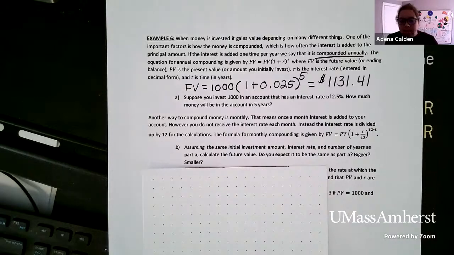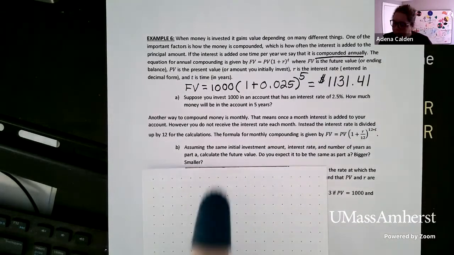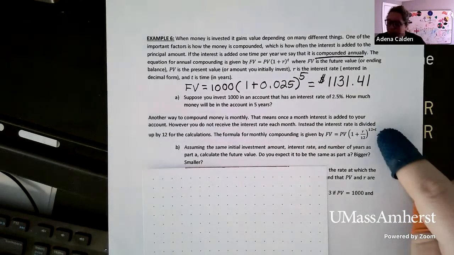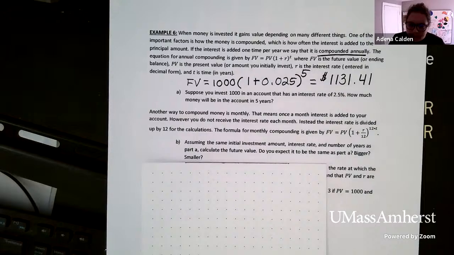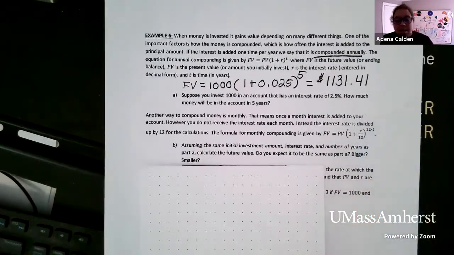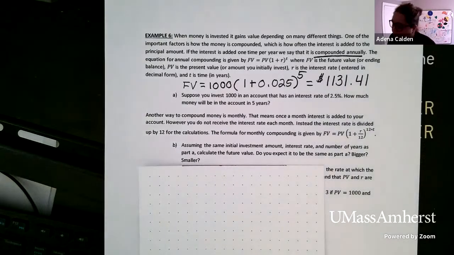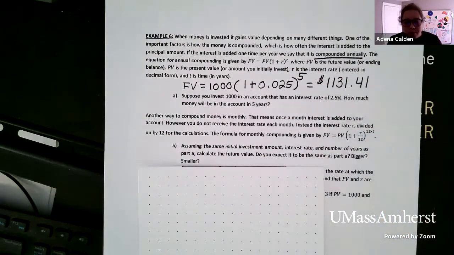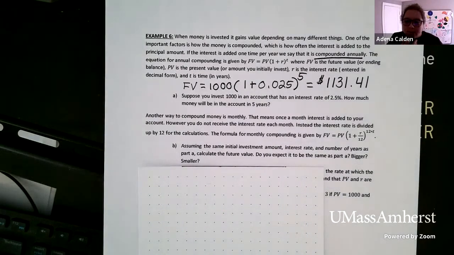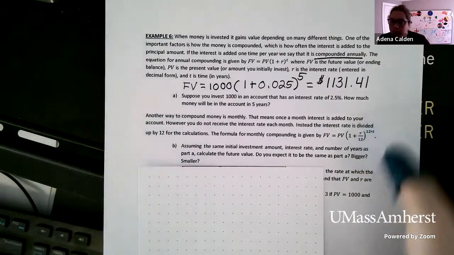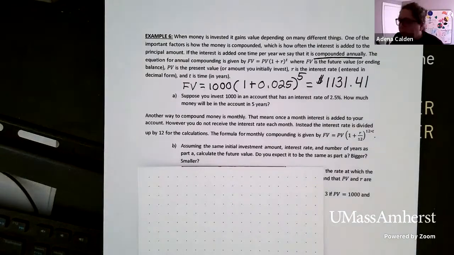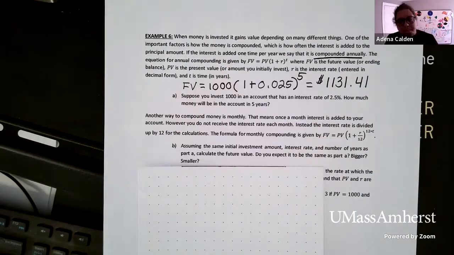So we want to run the same problem. So $1,000, 2.5% interest, 5 years, but we want to see what happens when we compound monthly. So I want you to use this equation and run the numbers again to see, is it the same, is it bigger, or is it smaller? Before you run the numbers, I want you to make a guess. You can just make it in your head, or you can write it down. Do you think it'll be bigger, smaller, or the same? And then go ahead and run that number into this equation. Try that out, and we'll go through it together in about 1.5 to 2 minutes.